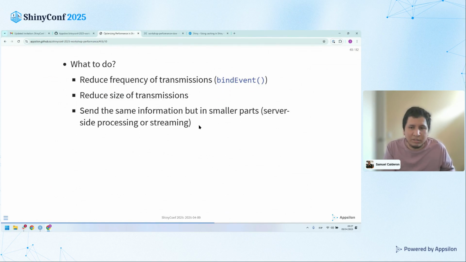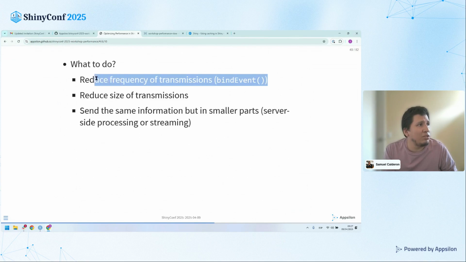It's also called streaming. Actually, server-side processing is an implementation of streaming. You will see this if you have some APIs. I'm not sure that you can do this in Shiny because of the WebSocket protocol Shiny uses. But yeah, these are all the available options you have.